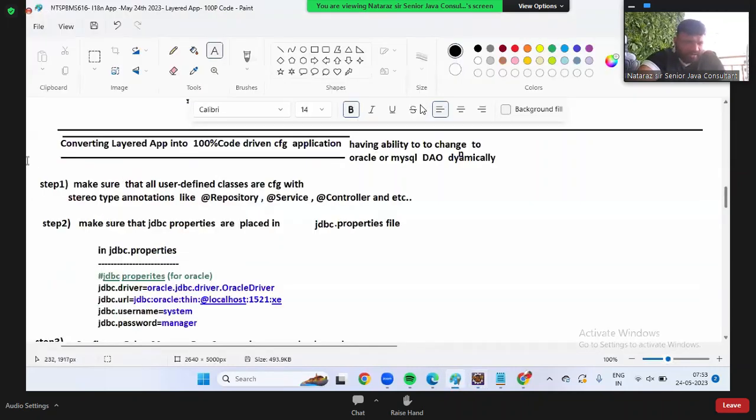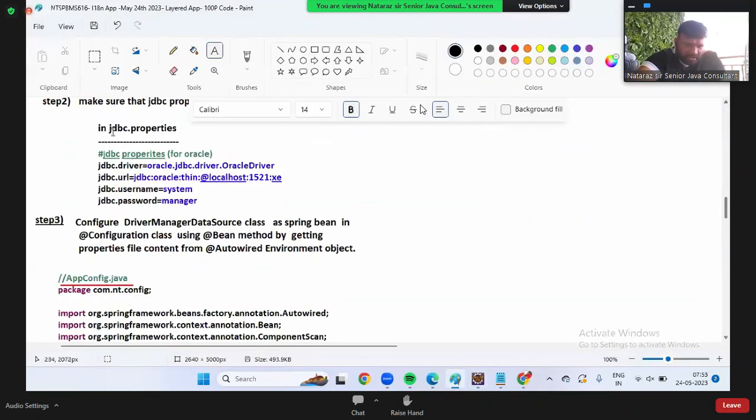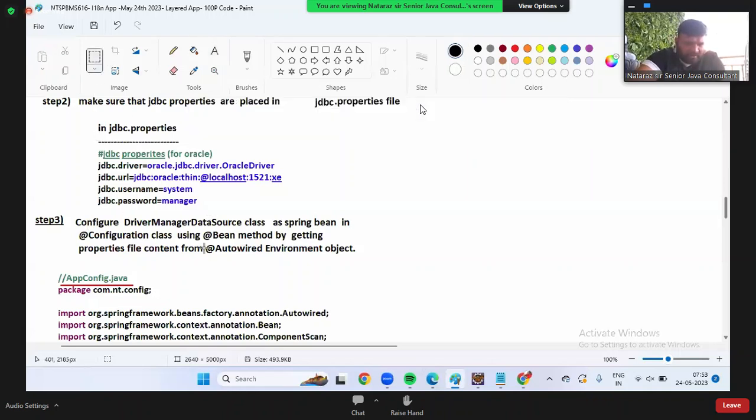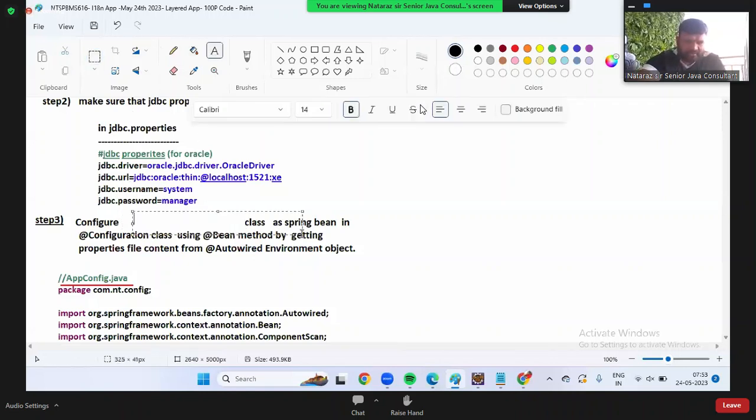What's the first one, guys? Make sure that in jdbc.properties we are writing the properties. Configure the data source as a Spring bean. Right now this is not the driver manager data source, that's bad. This is going to be the Hikari data source.